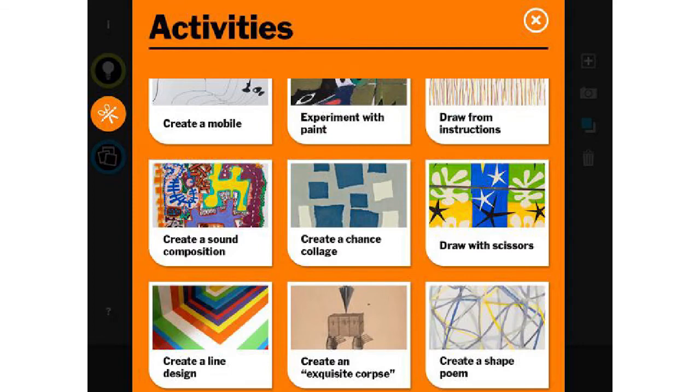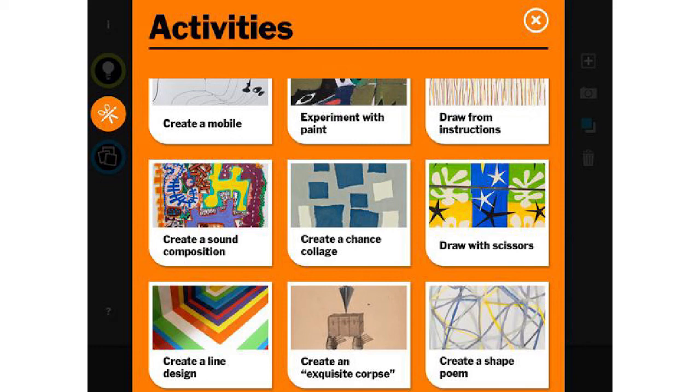And then we have 9 different activities which users can use to explore the work and process of artists in the collection. And the activities all relate to the line, shape, and color themes that are underscored in the app. We aim to use a range of artwork in the collection, from masterpieces like works by Matisse to the work of contemporary artists like Jim Lambie. And we tried to have activities that appeal to different kinds of learners as well. We wanted these activities to be things that people could do multiple times, right? Because this is an app that you're going to use at home. We wanted it to be something that people could come back to again and again.